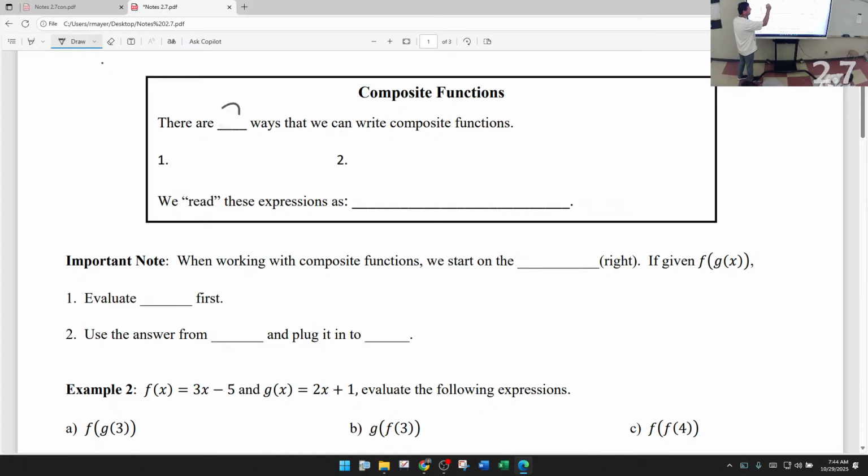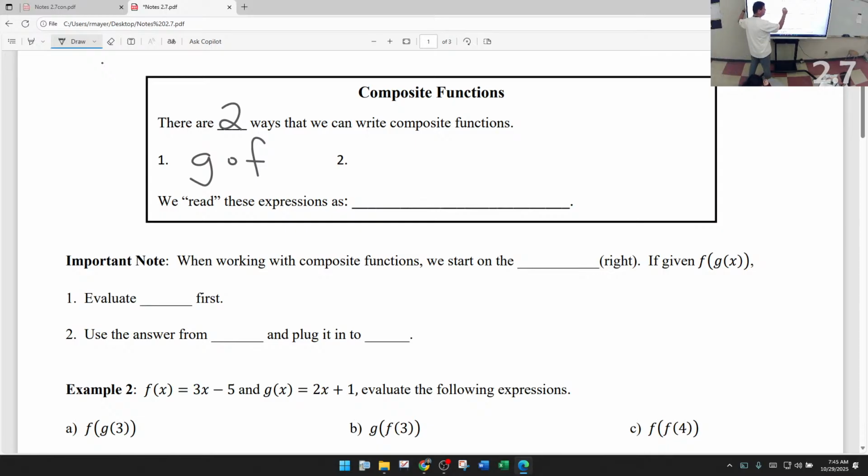There are 2 ways that we can write composite functions. You will see them either way. I like one a whole lot better than the other one. And the one that I like is the one that they don't use the most often. But who cares? I'm going to just use G and F. G with a little circle right in the middle. It looks like a multiplication symbol, but it's not a multiplication symbol. It's an actual circle, but it's kind of as small as a multiplication symbol. G of F.